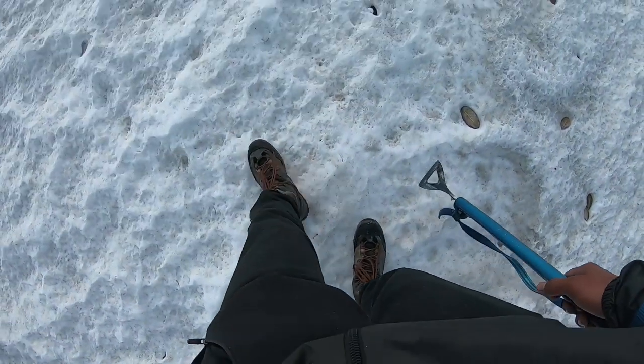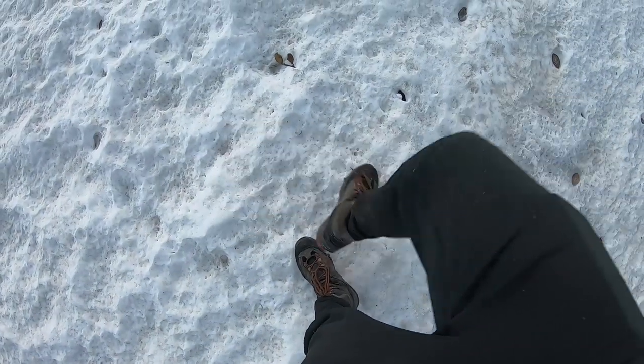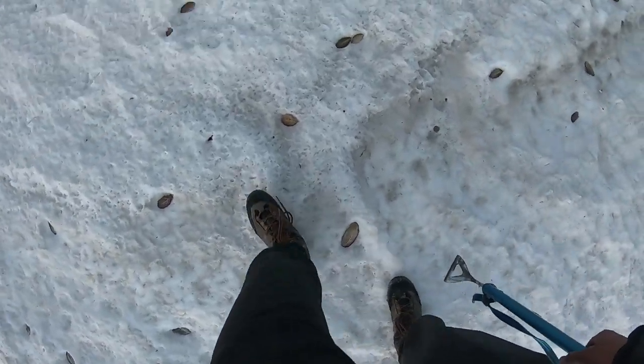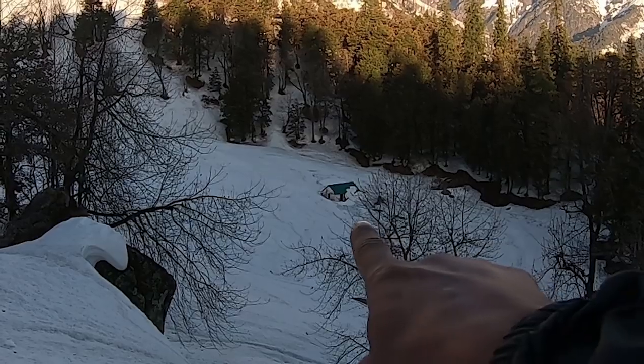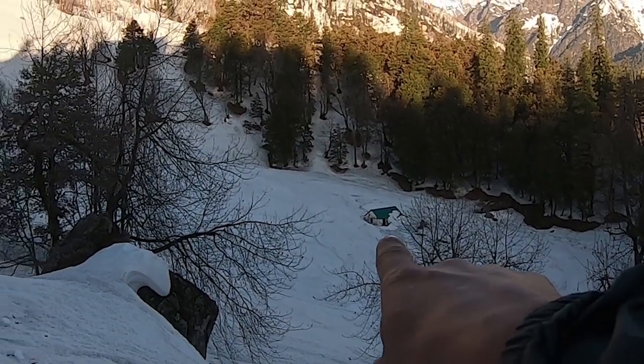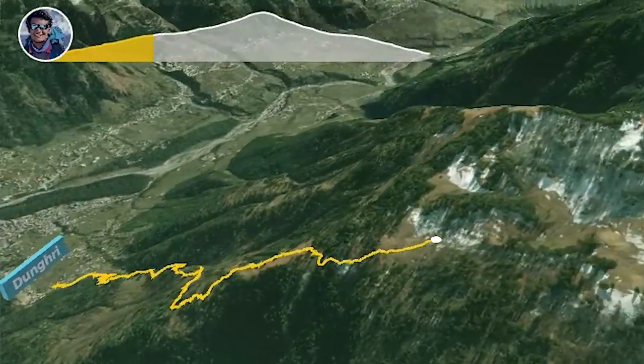is really really hard, so there's no need to wear gaiters and you can walk swiftly, saving energy and time both. So guys, that is the permanent hut of Lama Dug, and that is where we need to go.